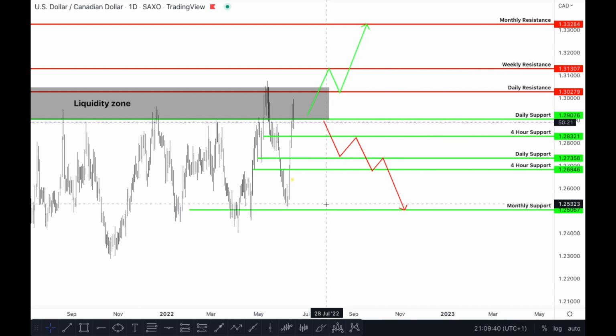So we just have to pay attention to how it really moves, how it behaves, and pay attention to your market structure. See if price is creating higher lows, lower highs on an hour time frame, 4 hour time frame, daily time frame. Just see how it goes, and then you can find an entry on this pair for a possible sell or buy. But like I said, you have to be careful because it can go either way depending on which side of the market it actually breaks.